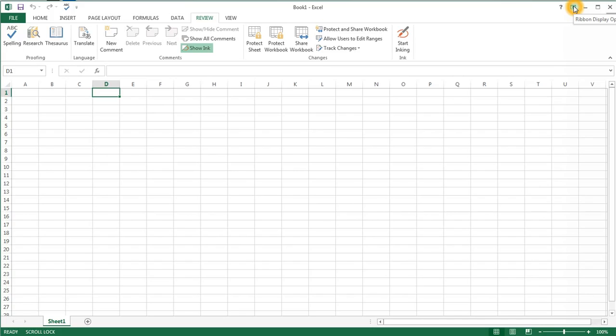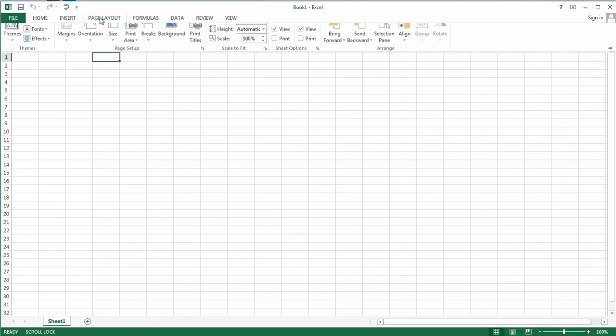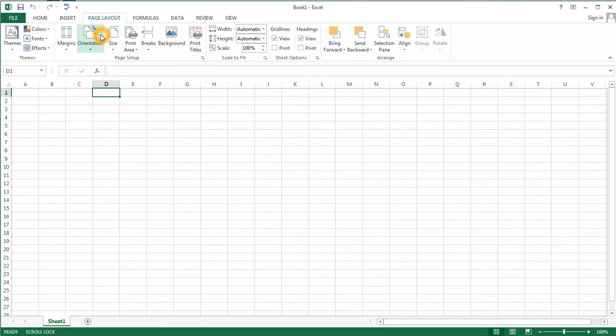Sometimes people feel that they would prefer to work without the ribbon taking up a large portion of their screen, so they might choose to hide the ribbon, as I have done here. Of course, we could still access the tabs and obtain those individual commands, but when we're no longer using them, we don't have to worry about it taking up that dominant portion of the screen.